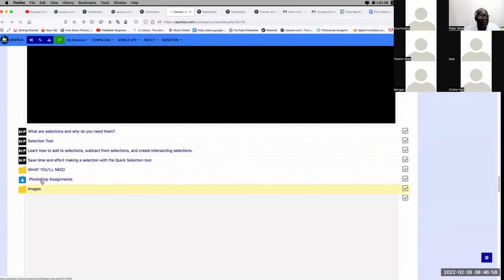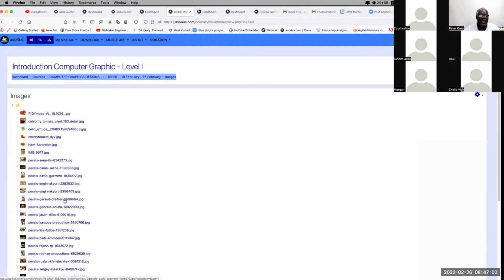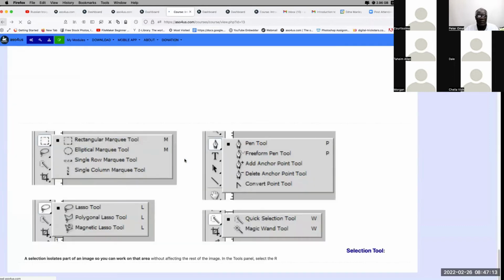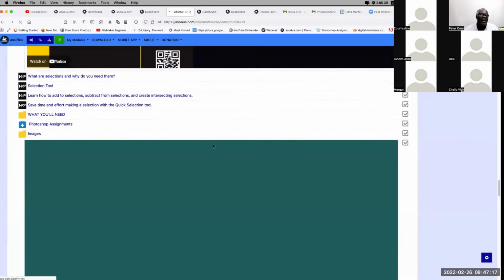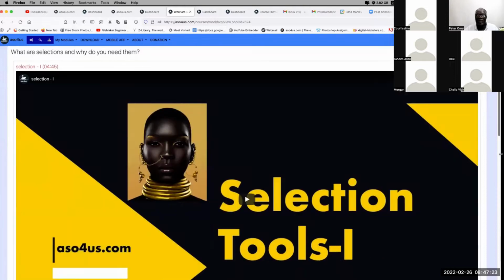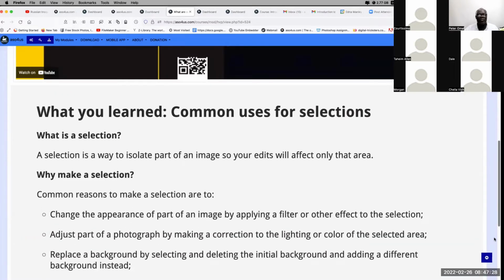And there are some more images under the free images that I placed. You can download the entire folder into your system and work from there. Now, you have a lot to read here on the video, which I spent time preparing, and the notes, you read them.